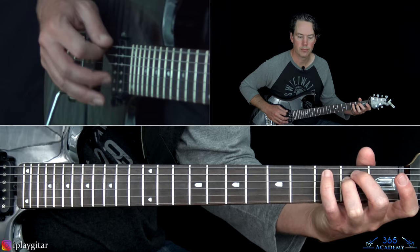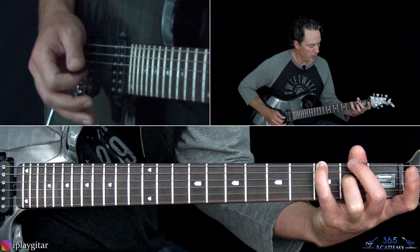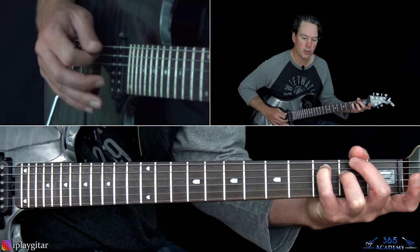That's the same riff a couple times. But now from here, what he's gonna do is he's gonna go over to the third fret on the A string. You're gonna still hold that E on the D string. So you have the third fret on the A, which is a C there. Just pick across those two notes a few times, or four times.